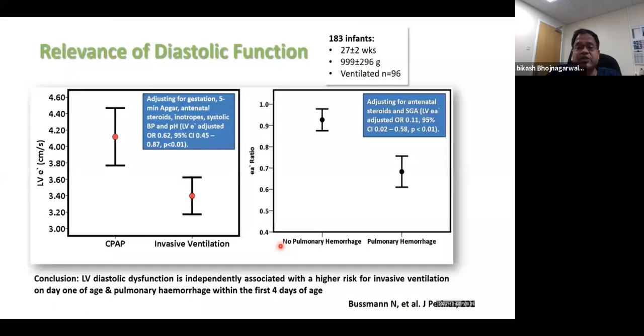Various published papers have shown that diastolic function has a significant impact on these babies, in terms of pulmonary hemorrhage as well as BPD later on. One study just shows that babies who have diastolic dysfunction have a significantly high incidence of pulmonary hemorrhage. Another study, done by Akif, shows a significant incidence of BPD, which we'll discuss later on. And other variables are also discussed: babies who are at high risk of BPD are at a higher risk of problems when they're exposed to a duct for a prolonged period of time.